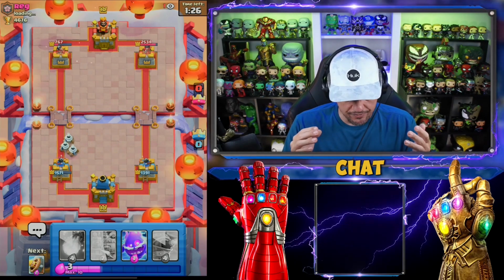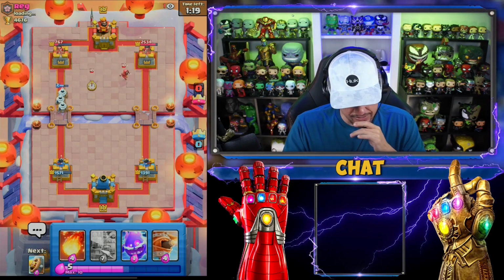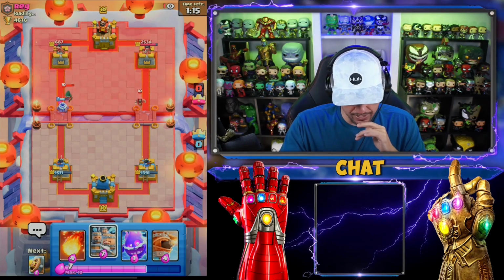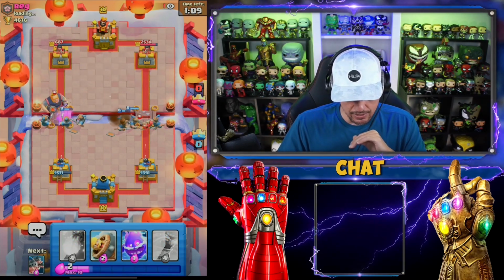I was a little aggressive there with, I think it was that hog push, but I knew I would at least get the damage. So he's pushing that lane, which I find interesting. What we're going to do here is definitely get the Royal Recruits down. I do want to run him high, so we'll go here with that. And he goes in that lane.